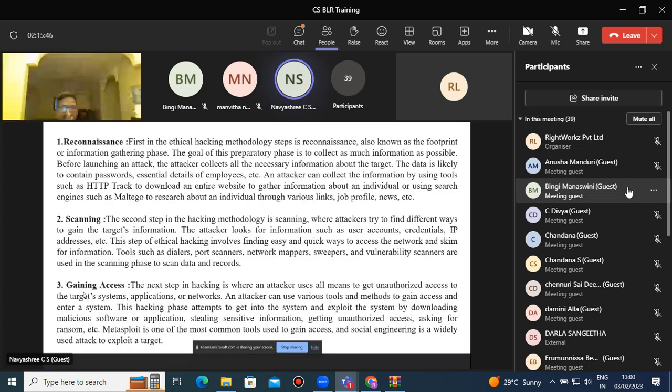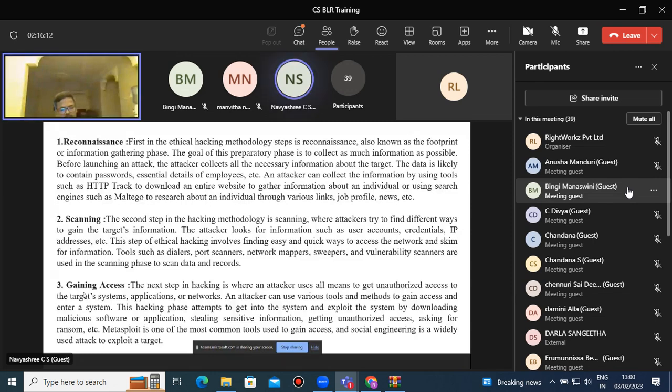The third phase is gaining access. This is the step where attackers use all means to get unauthorized access to the target systems, applications, or networks. An attacker can use various tools and methods to gain access to the entire system.